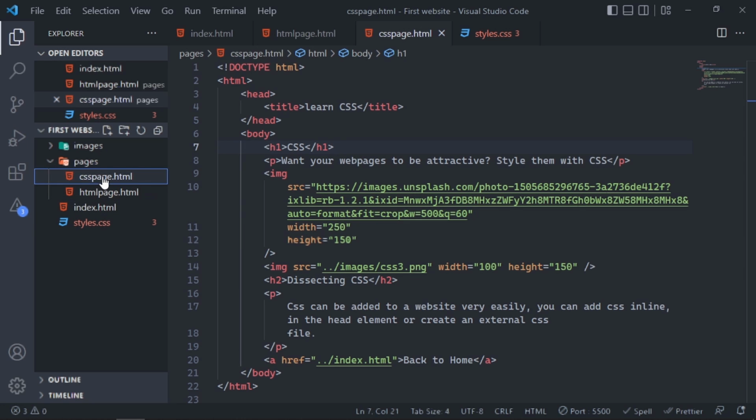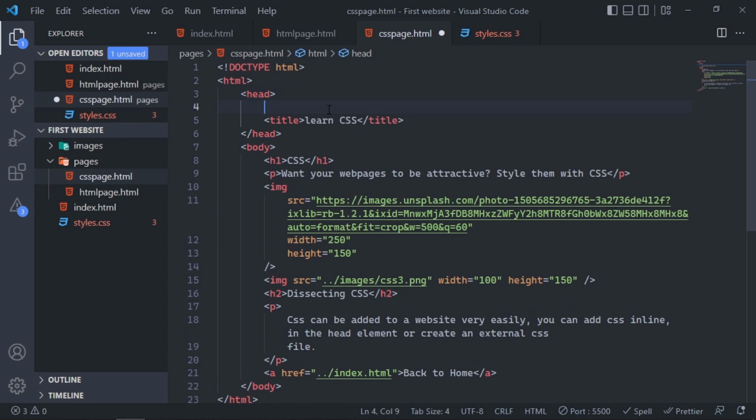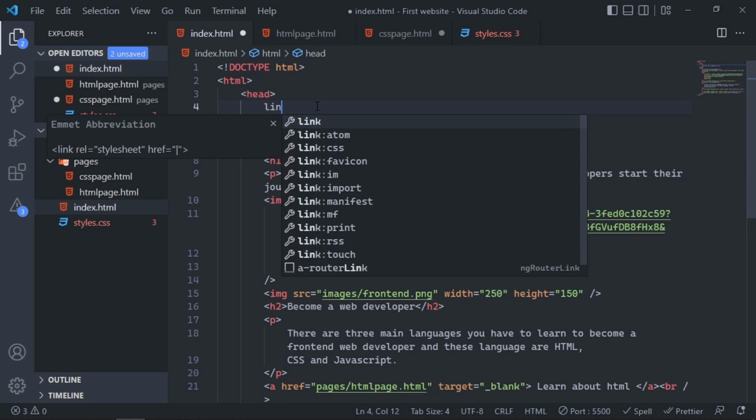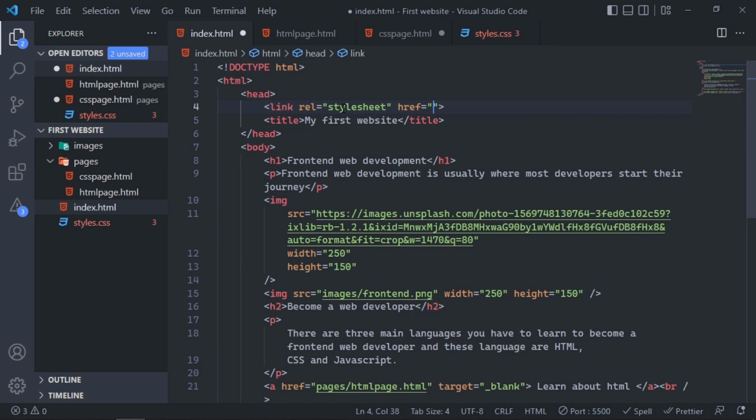The way we do that is we come to the HTML files themselves. We'll need to use this HTML element called link in the head. If we type link, we see that we have this attribute, the stylesheet, which tells us that we're going to be using a style sheet, and this href, which is an attribute you already saw, is going to be linking to the CSS file.